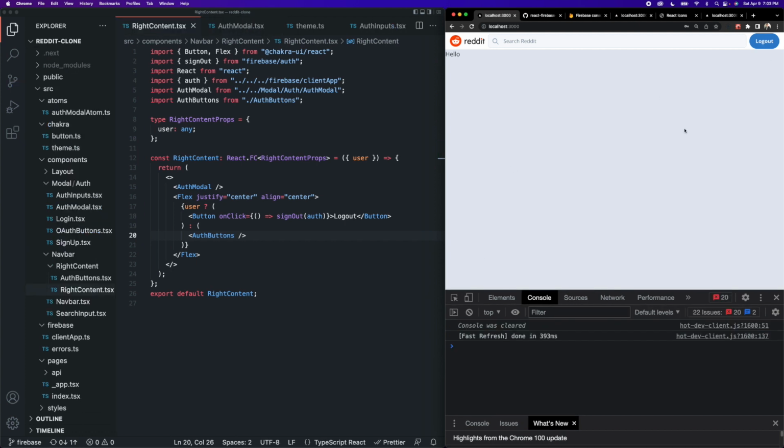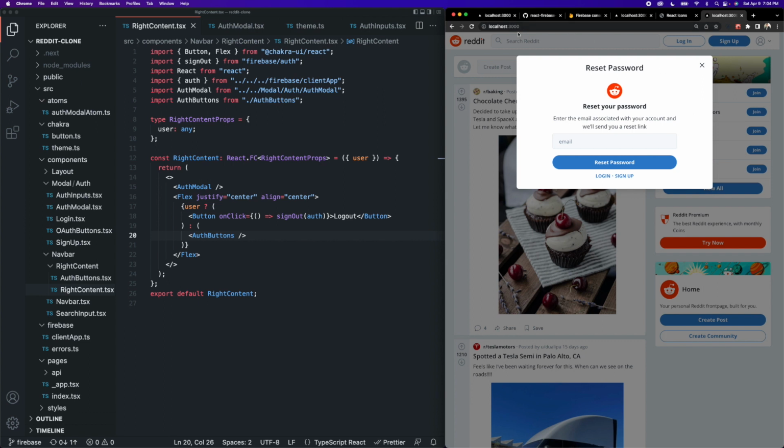All right, so the only part of the authentication flow that we have left to cover is resetting of the password. What that's going to look like is this. I just spun up the localhost on my completed project, just to show you what it's going to look like. What I've actually decided to do for this section of the tutorial is just make the minor architectural changes to our modal to actually show this component. Then I'm just going to paste in my already written reset password component, and I will explain the critical parts of it. Pretty much the exact same thing as what we've already seen. So I just didn't think it was worth covering the entire thing.